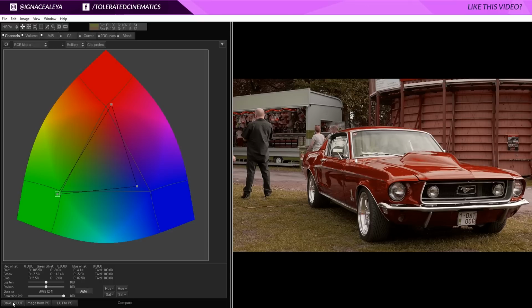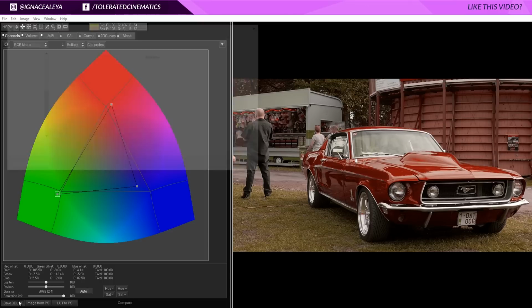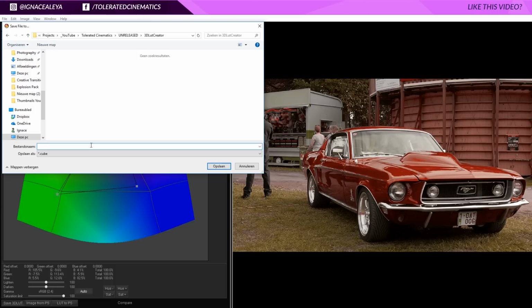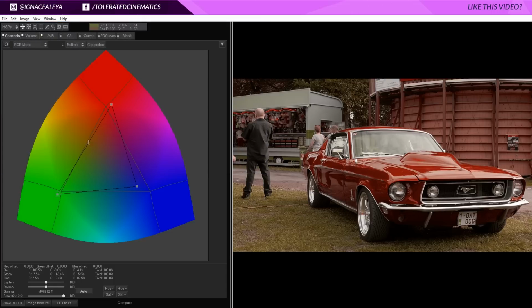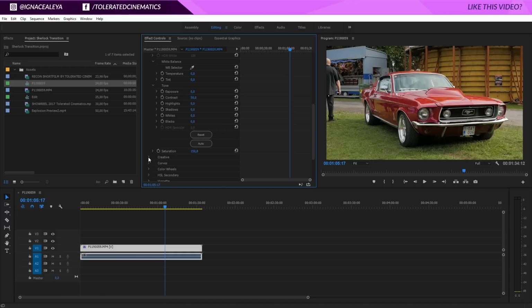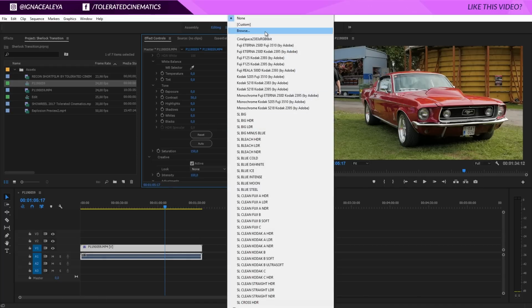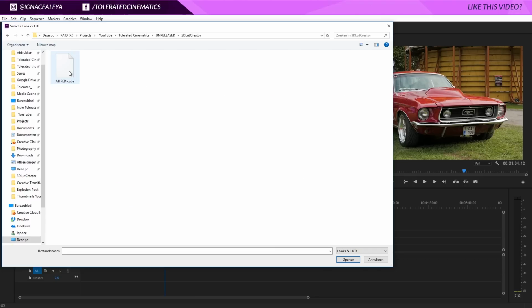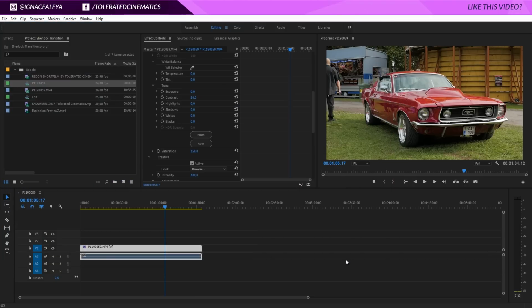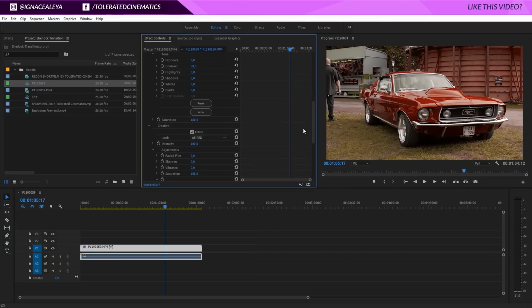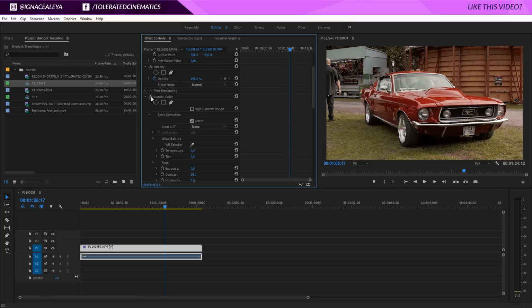Okay, so what you can do now is save this as a 3D LUT. Just name it something like all red. Okay, save it. Let's go back to Premiere, go to the Creative tab right here, and just load it up as Browse for the Look. I have it right here, and just open it up. And boom, you have the effect applied to it. Over here you can lower the intensity if you want to. And this is without the effect and with the effect. So really cool how nice and cinematic you can create your video files.